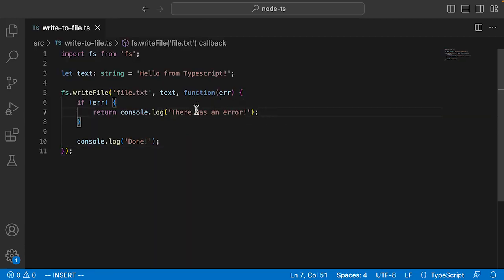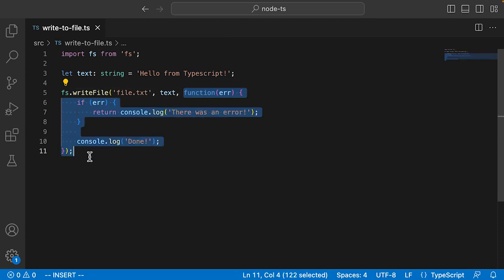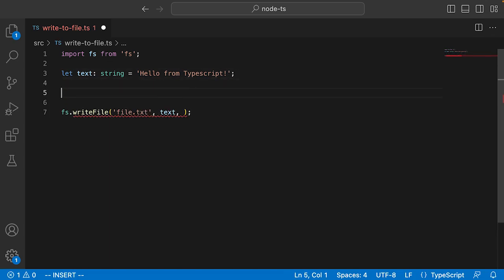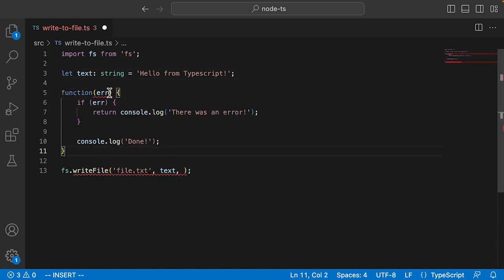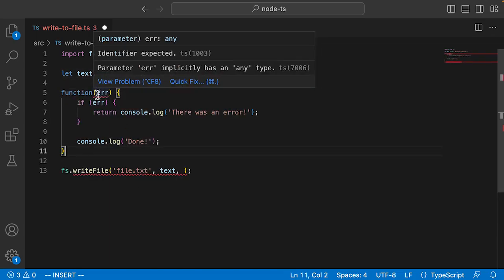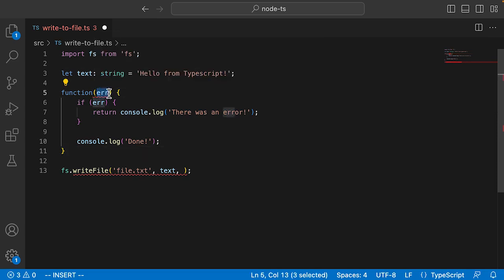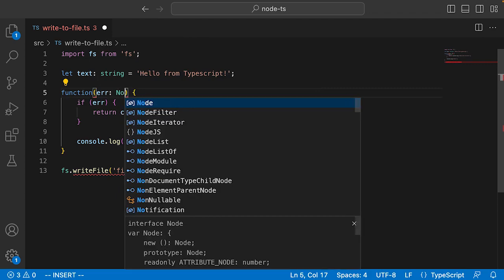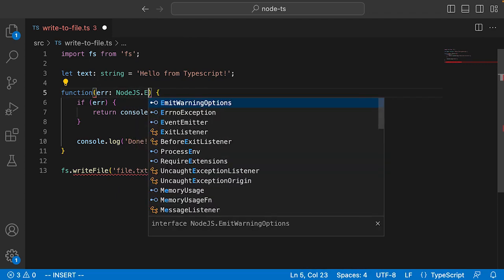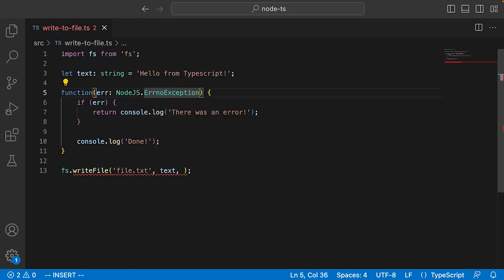And there's a few things that I want to point out. The first thing is if we wanted to write this callback function separately from where we have it here, TypeScript might have a little bit more trouble inferring what the type is supposed to be, right? We see that right away it tells us that it's expecting this error type to be of type any. And as we saw before, that had the type of Node.js.error no exception. So if we add that now, we can see that that will get rid of that little TypeScript warning that we were seeing.